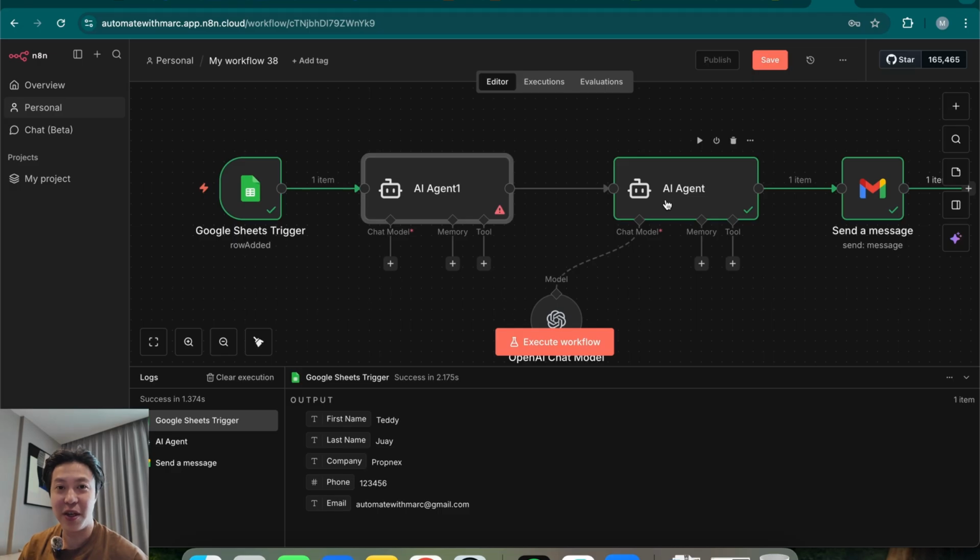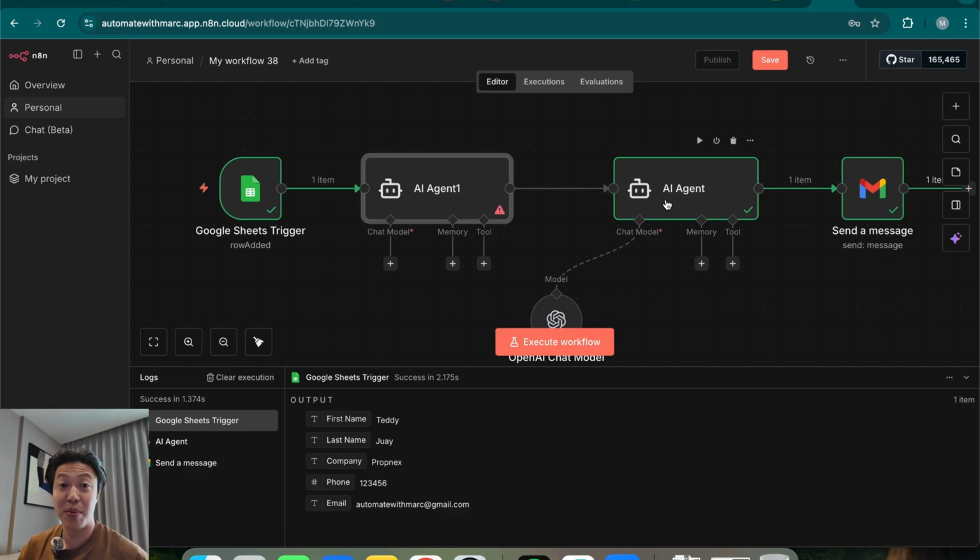But of course, the point of this video is to show you guys the key differences between Zapier, Make, and n8n. Hopefully this gives you a good overview in terms of the high-level difference between the three different platforms, but also practically how we would build the same kind of workflow differently in all these three platforms. And of course, out of the three, Zapier is the quickest, Make is a close second, and n8n takes a bit of getting used to before being able to get the workflow up and running.